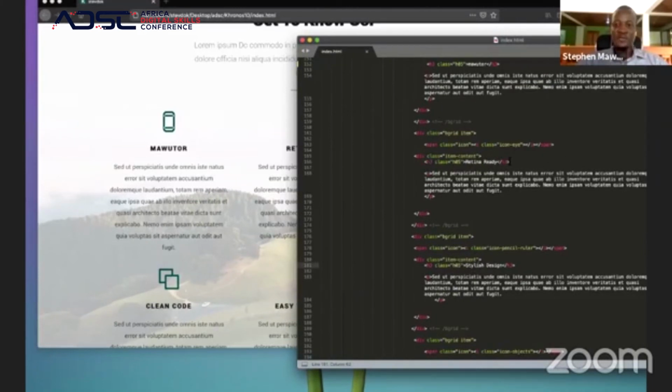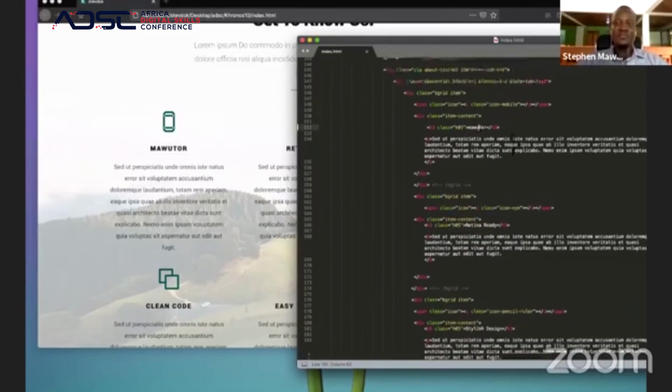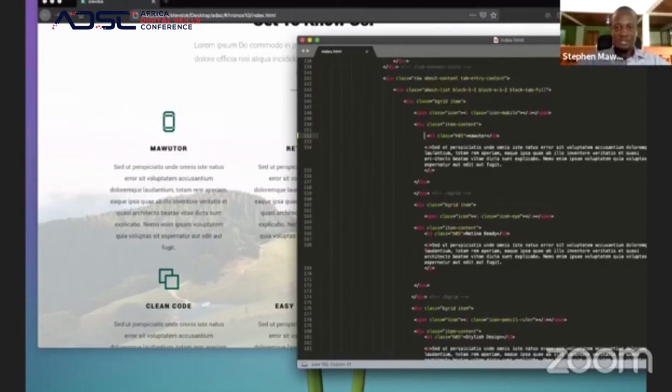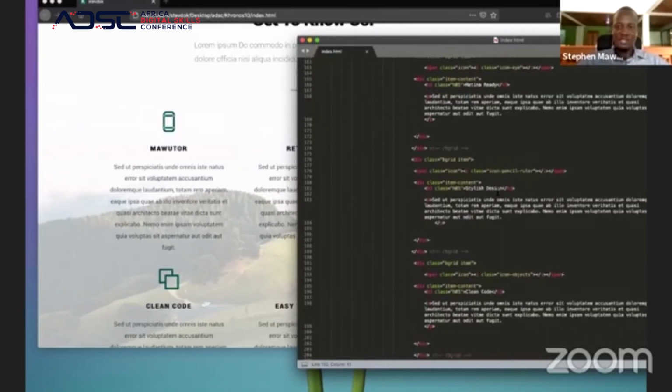Just go all the way and find where Mawutor starts. Mawutor starts from here, and then it goes all the way down to stylish design.